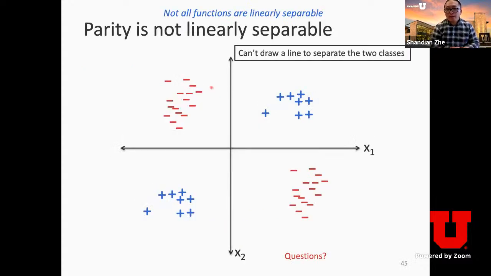Right? And also M-of-N rules, another example. However, that does not mean linear classifiers are expressive enough to classify all kinds of positive examples and negative examples, even in the Boolean function space, right? A typical counterexample is the parity example. If you distribute the positive examples in this way and negative examples in this way, it can be shown that no matter how you draw the line, namely the classification boundary, you will never be able to separate all the positive examples from negative examples.